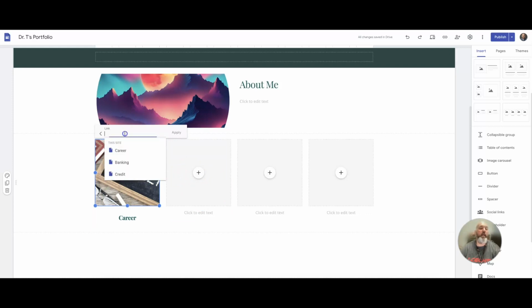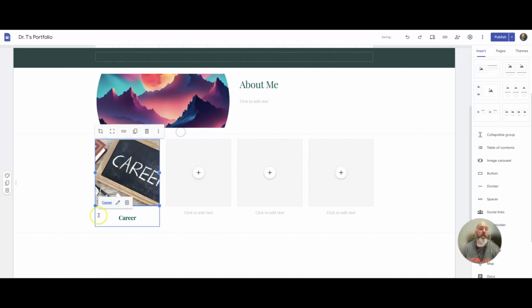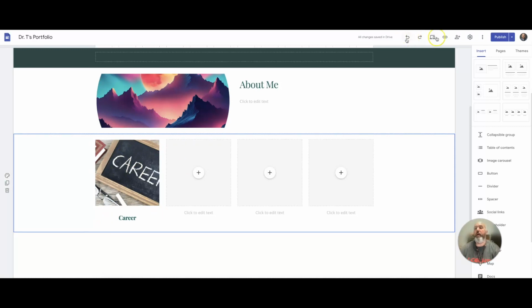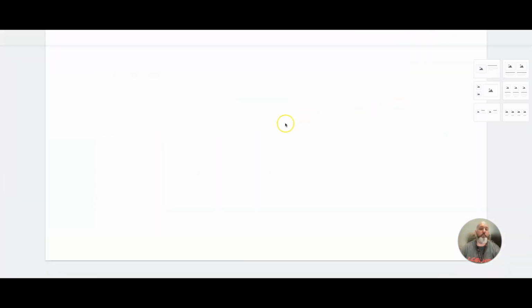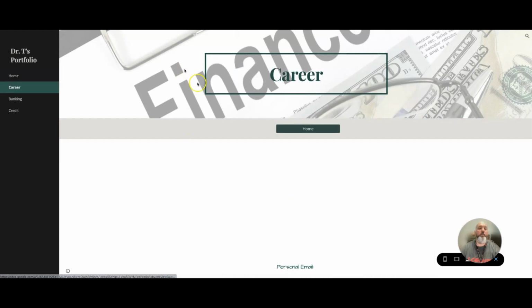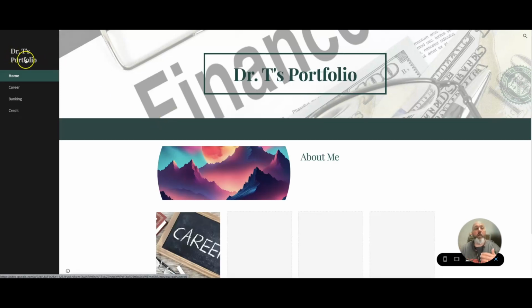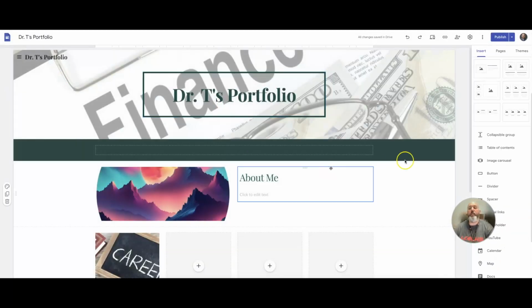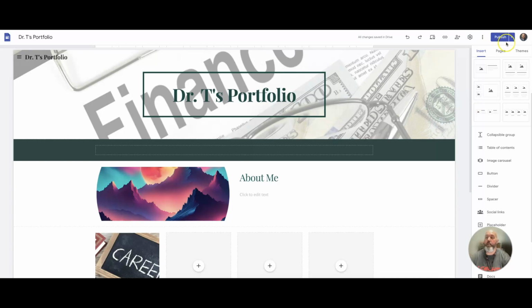So then I come back to that, and now I have applied my career. If I want to see it, I come into my preview site. And if I click on that, boom, it'll take me over to my career. On the left-hand side, you can see my list of where I can go back and forth between those, or I could use my home. So it's very, very simple, the ways that you can create this. And again, once you're done with it, all you do is click on the little button down the side, and that will take you back to the main part here.